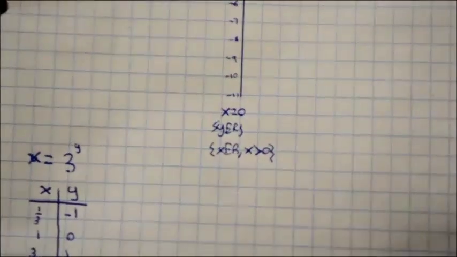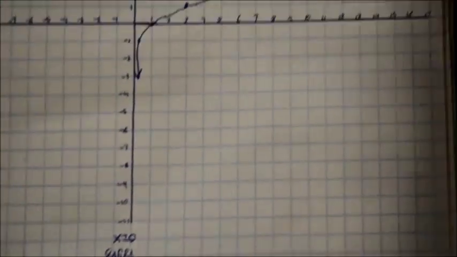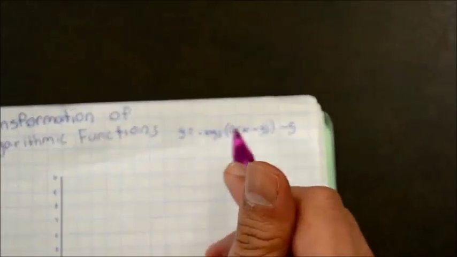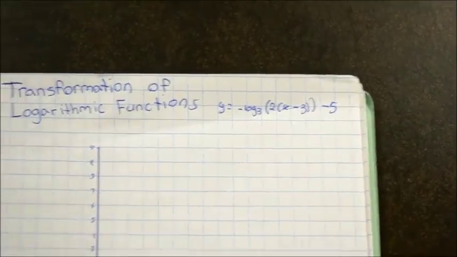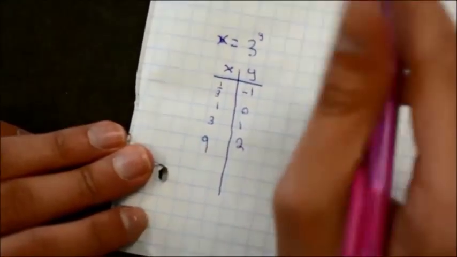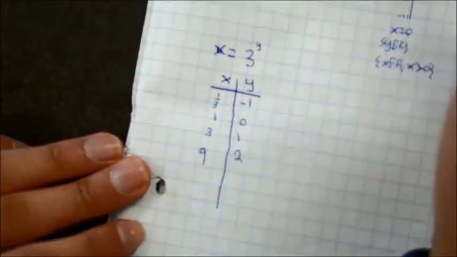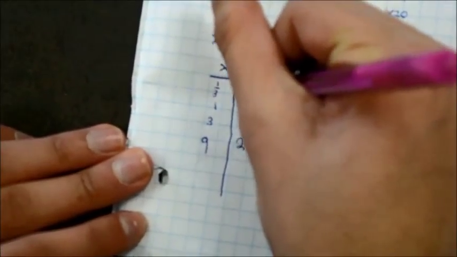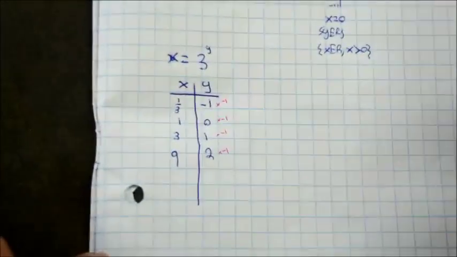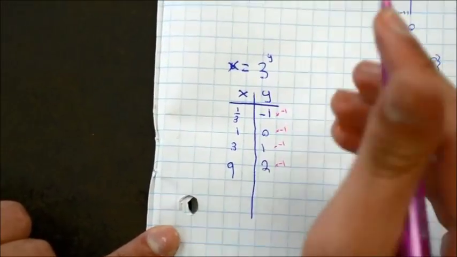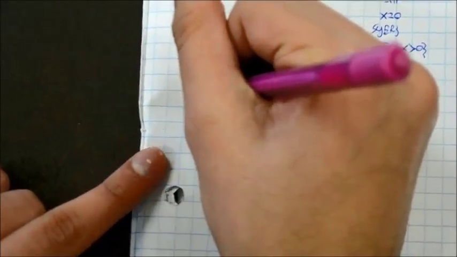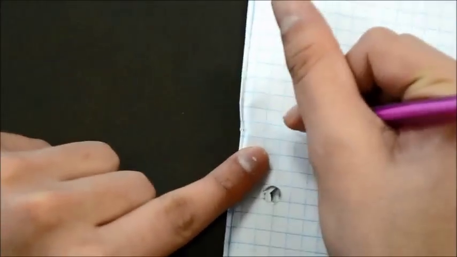So now this is our basic function. Now we're going to look at how to apply the transformations to them. So in the equation here, we have negative log base 3 of 2 times bracket x minus 3 minus 5. So what we're going to do, we're going to go back to our step chart here. So since we have negative log, that's our a value. We're going to multiply all the y values by negative 1. And for x, our k value is 2. Keep in mind that when multiplying our x values with k, it changes to 1 over k. So it's going to be 1 over 2 multiplied by all the x values.